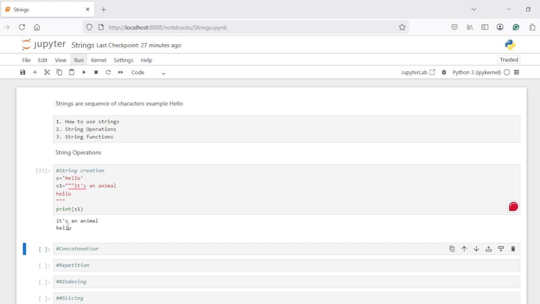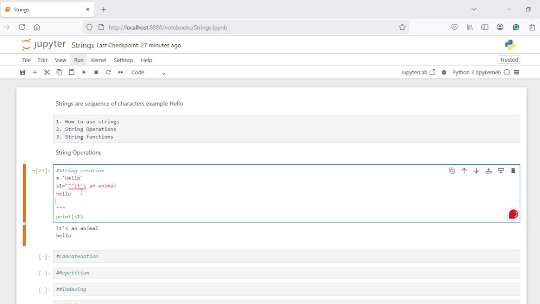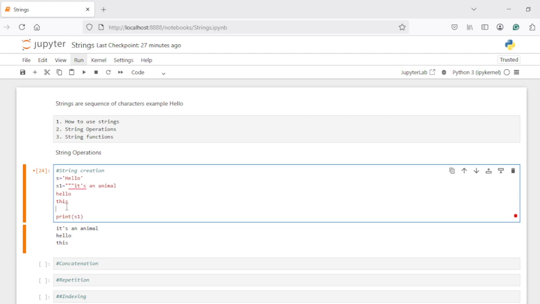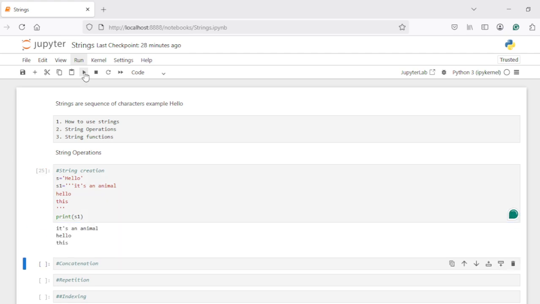See, it is printing in multiple lines. And it will work with both double quotes or single quotes. You can also use single quotes three times. This will also work. See, this is also working. So this is how you can create a string and print a string.